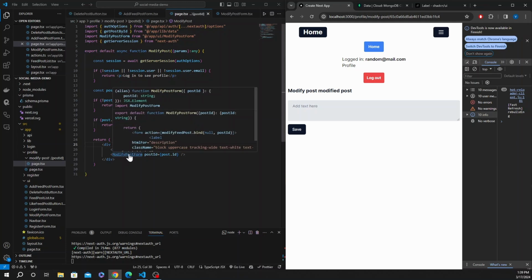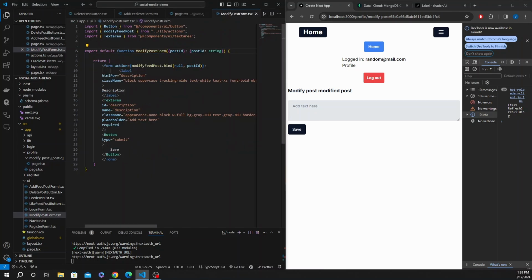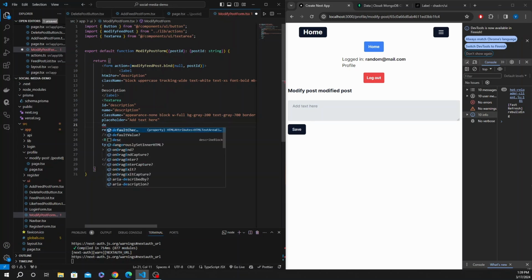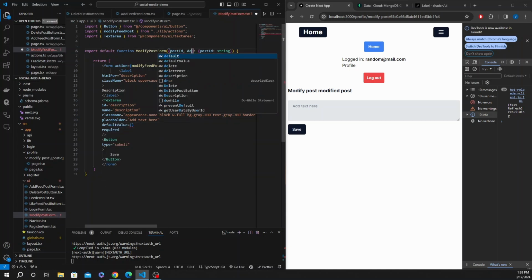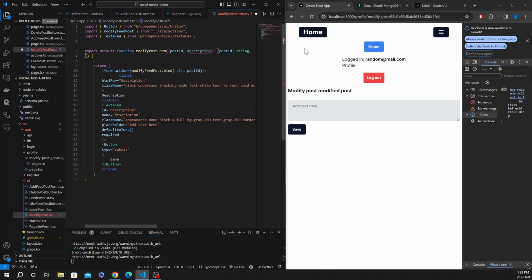And one thing we can also do right here is to actually set the default value. So here the default value is actually going to be, we can just pass here the description, and it is also going to be a string. So description, and it's going to be a string, and then we can just set it here.